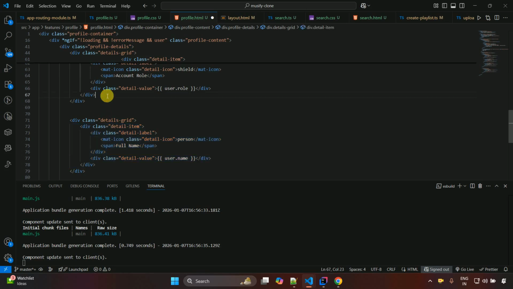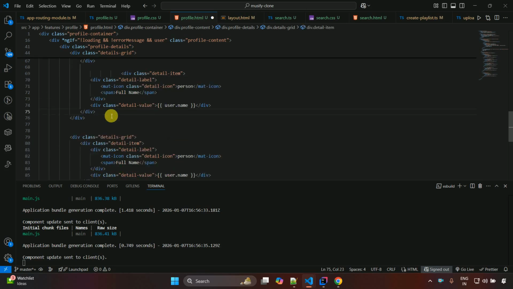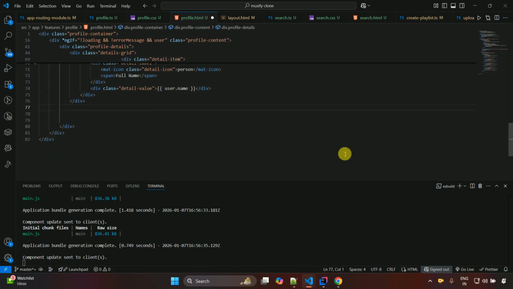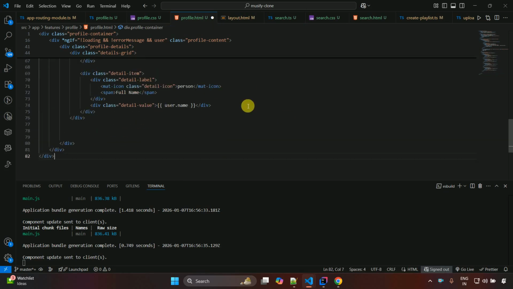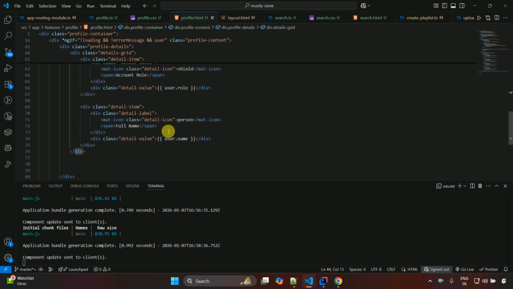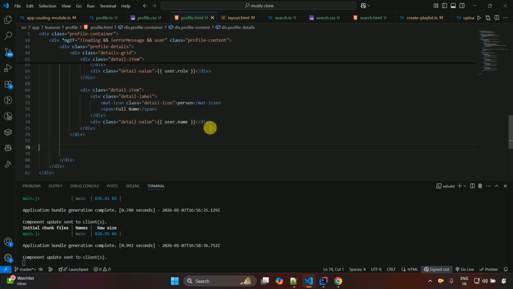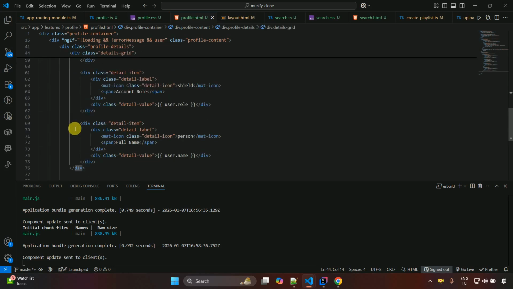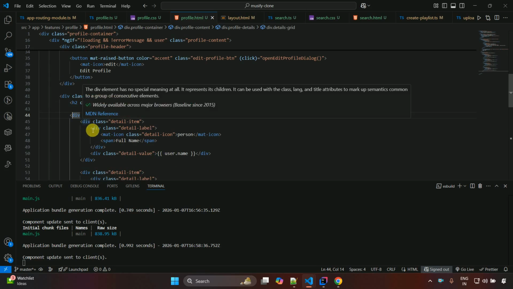Okay, and let me remove this user part. Okay, let me format this first. Now you can see, right, this one div is getting closed over here, correct, and inside this one we have div details-grid, and inside details-grid we have all the column names or value names.